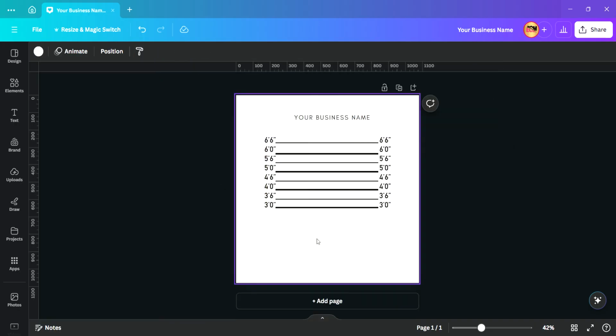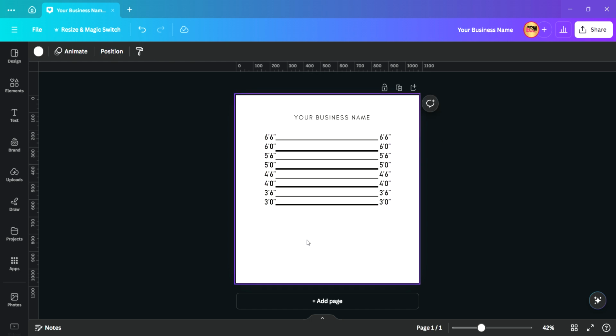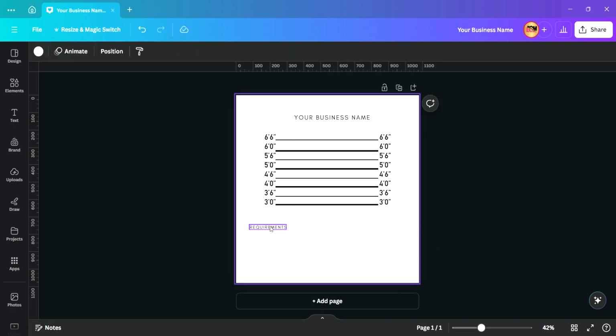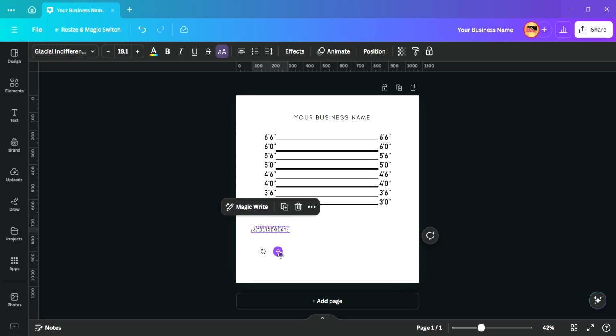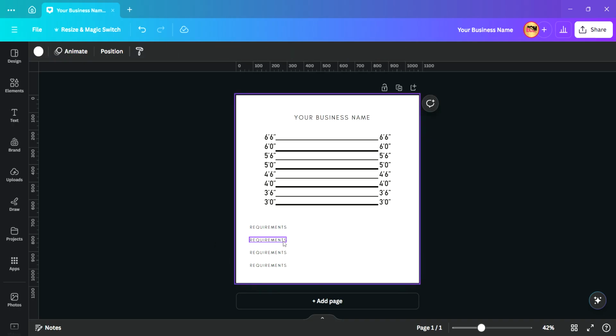The next thing that I will be doing is selecting another T again. In this section, I will be typing requirements. I'll be placing this to the left, and I am going to be selecting 3 more boxes. So we are creating a brand ambassador flyer.